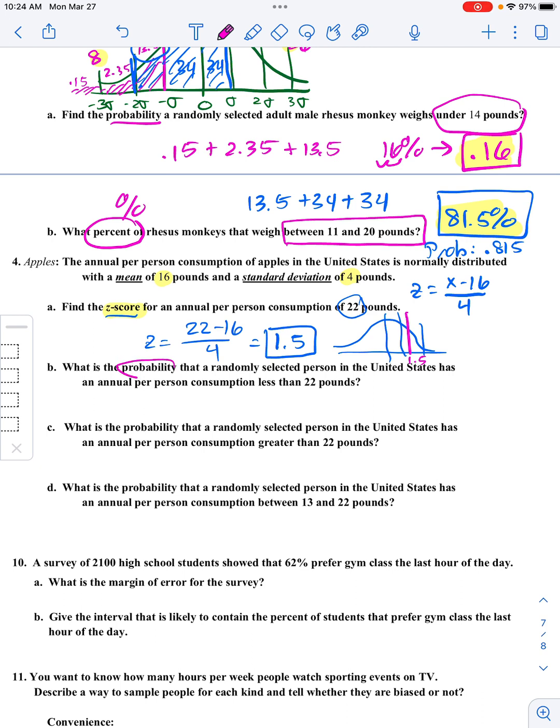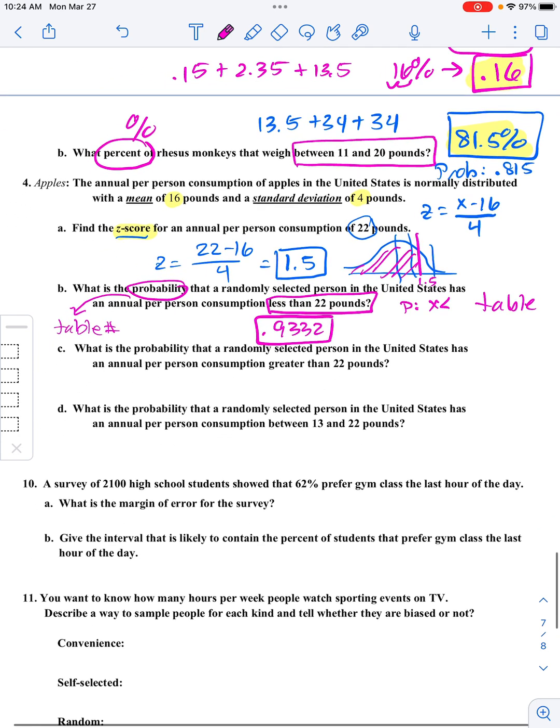Now, what is the probability? Probability indicates that you need to give a table number as your answer. Less than 32. On my pink card, it says probability of X less than, then it says to use the table number. That's really messy even for me. And so that's what I'm going to do. I'm going to go ahead because the table number does give me from here on down. So I look up 1.5 on the chart and it gives me the table value of 0.9332. And I use the table value because it says to use the table value.